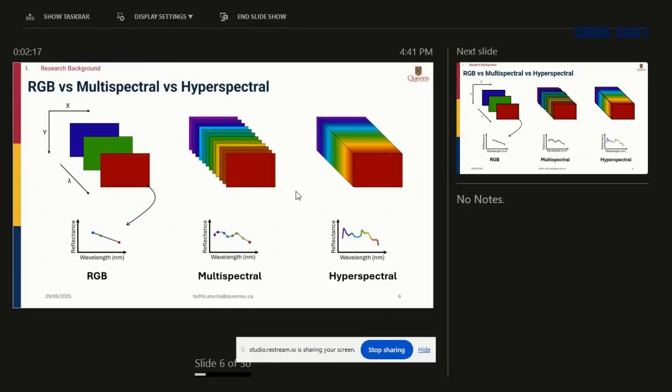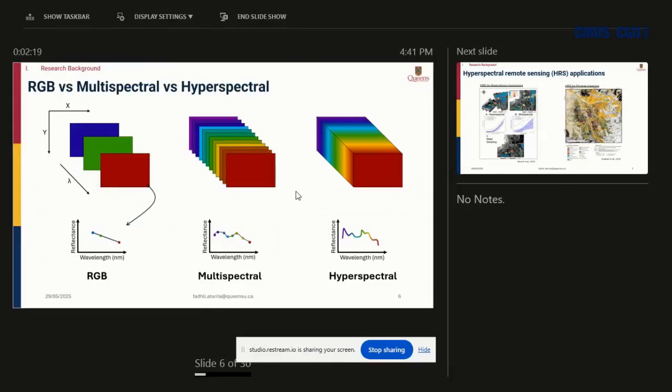And why hyperspectral imaging compared to the other optical techniques such as RGB cameras or multispectral cameras? So RGB cameras, like the ones on your phone, take pictures in RGB. Basically, the pictures have 3 layers: red, green, and blue. And if you plot the values, you'll get something like this, probably a linear interpolation. And if you have more resolution, then you'll get a more accurate representation of the reflectance spectrum.